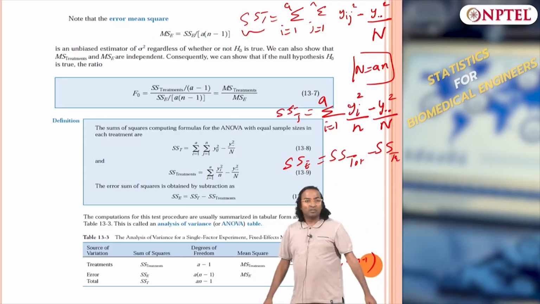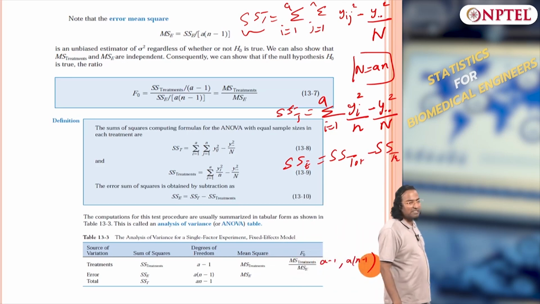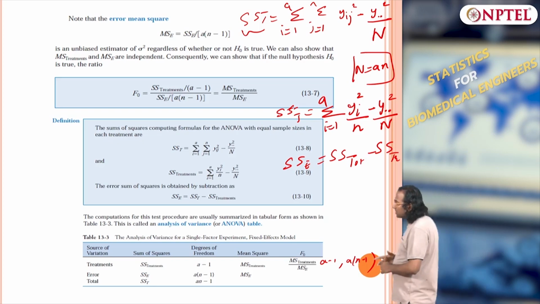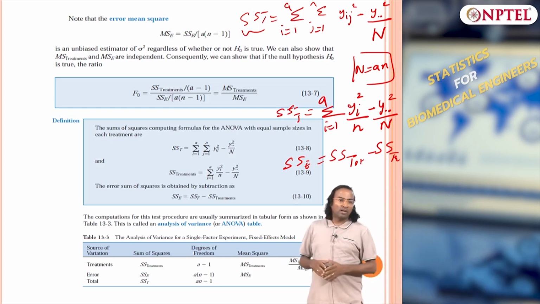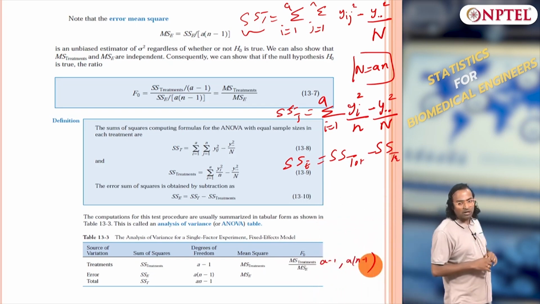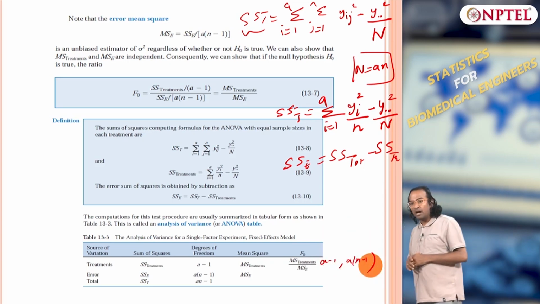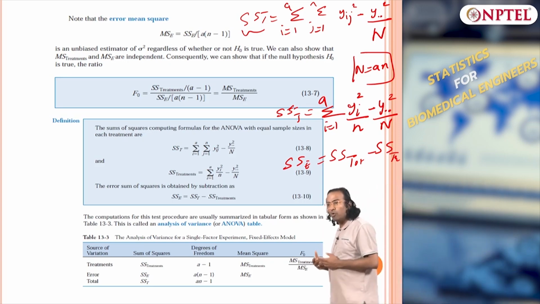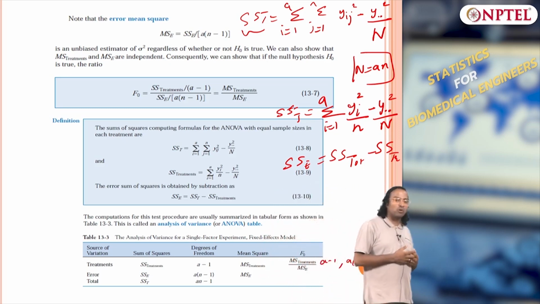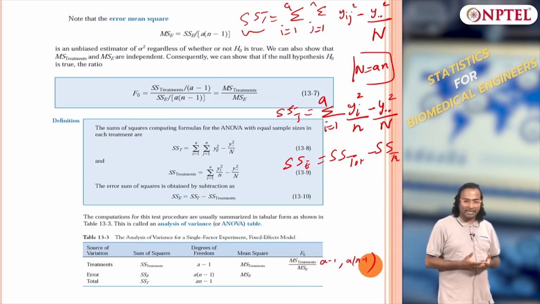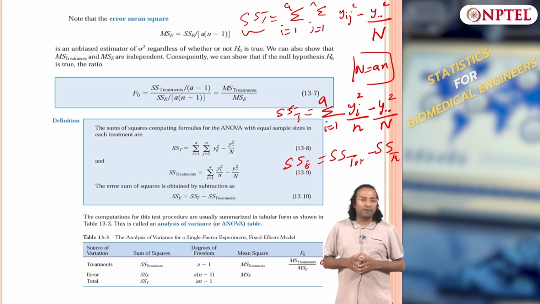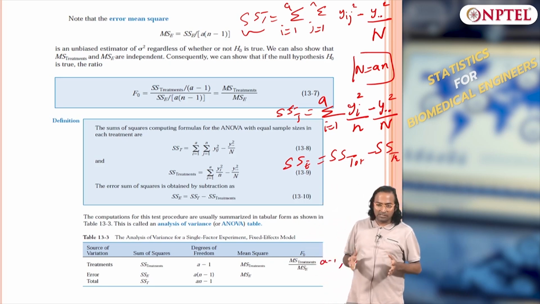Good morning everyone. In the last class we talked about the fixed effects model. We took the null hypothesis as the means are equal and equal to 0, and the alternate hypothesis as at least one is not equal to 0. It is a fixed effects model, so the summation of tau i equals 0. We derived the expected value of sum square treatment and the expected value of sum square error as well, and the overall sum square total is divided into two components, sum square treatment plus sum square error. That is the first derivation we saw.